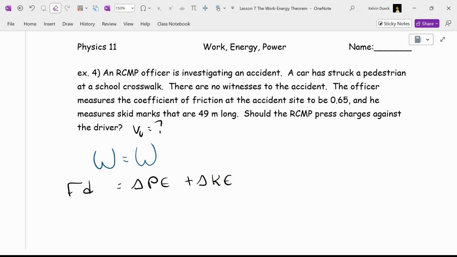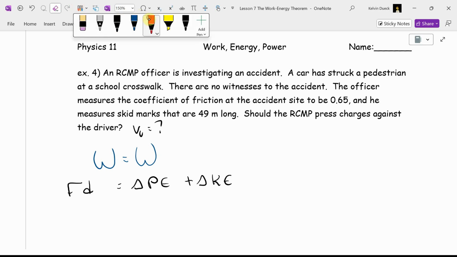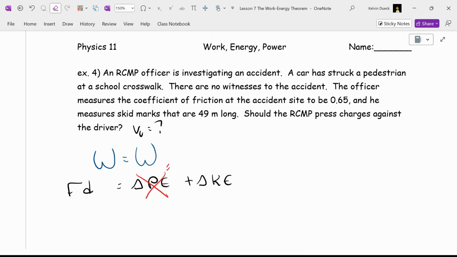Read the question carefully. Is there more than one height given at all? I think we can assume it was on level ground. If it wasn't, though, it wouldn't be that much tougher to bring in the change in potential. I would just need to measure the elevation change. But for now, what's change in anything?